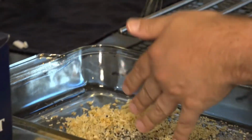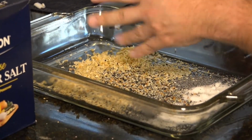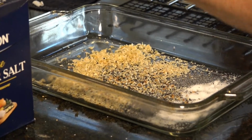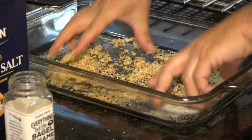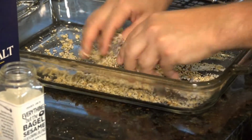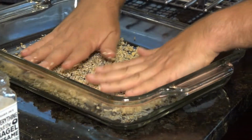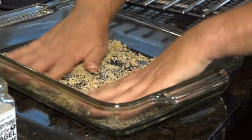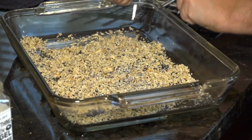And then I'm just going to do a little mix, get it all in there, incorporate it all nice and evenly, as well as get it all over my counter, you know. And we are going to have everything seasoning, and we're going to spread it out. And basically, I could do more, but just want to give you an idea of what we're going to dip the bagels in. It's the classic, look what I have created.